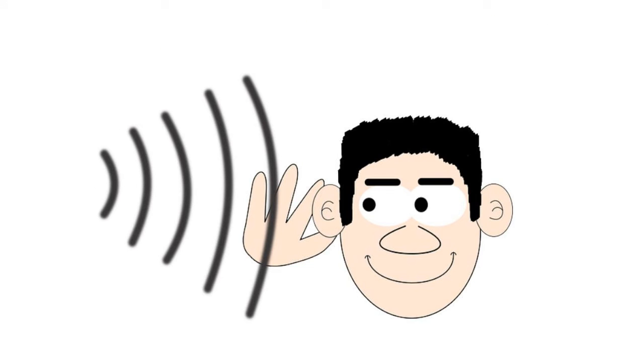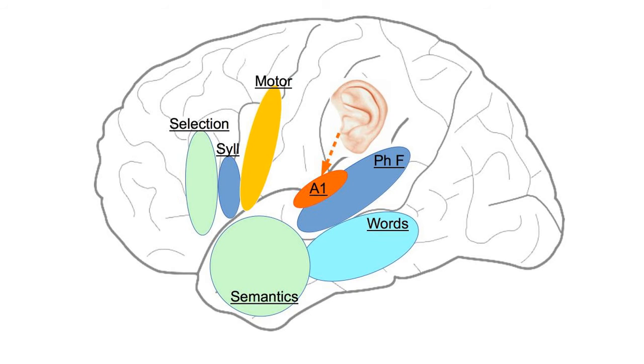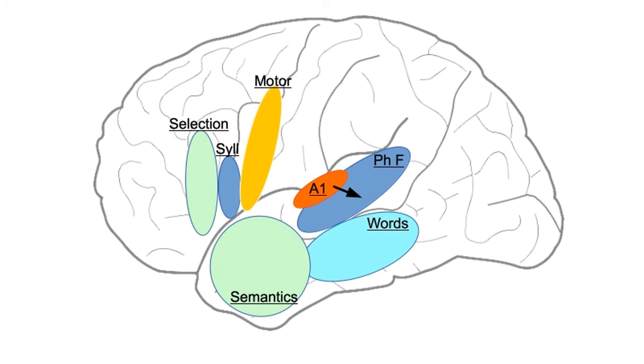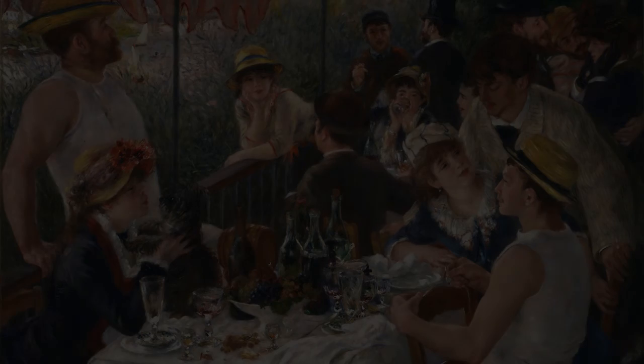Now we'll talk about understanding spoken language. Auditory input from the ears enters the cortex here in an area called A1. Even though phonological features are related to speech production, the auditory system breaks speech sounds down into phonological features. The sequence of phonological features activates words. These areas represent the meaning of the speech. So speech comprehension uses many of the same cortical areas as speech production.